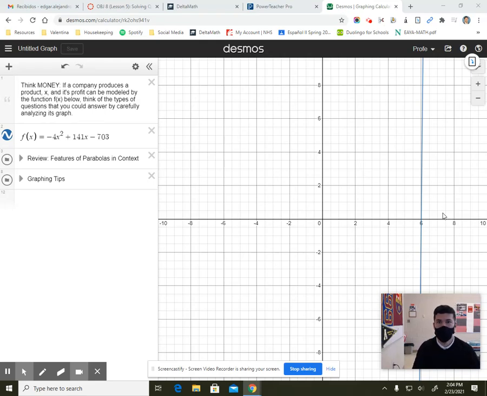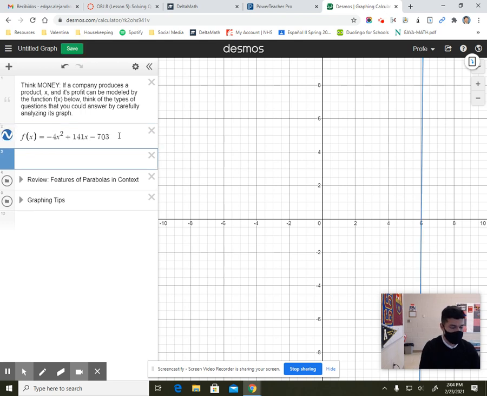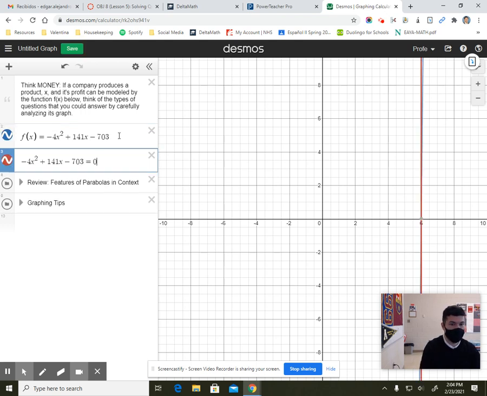Hey guys, so talking about graphs a little bit. Let's say I had this equation and I actually had it set equal to 0. I don't know if you would want to solve this by quadratic formula or in any other way. You could find the answer, but one efficient way of doing this is by graphing.